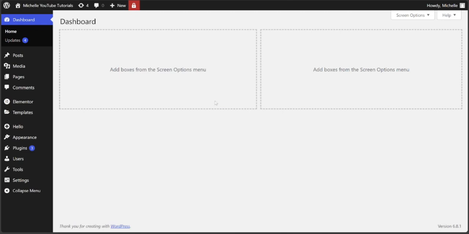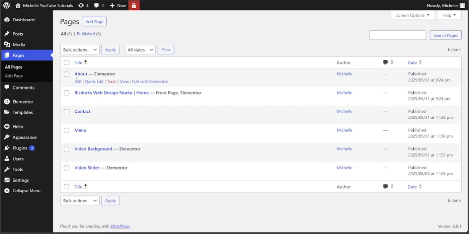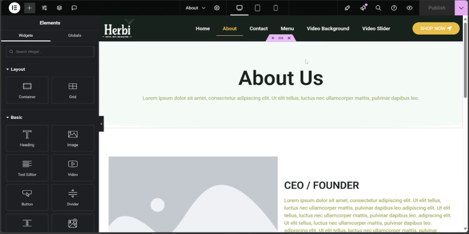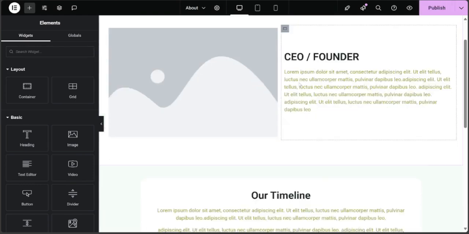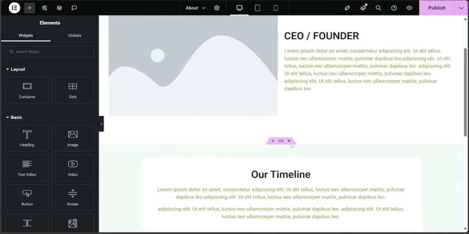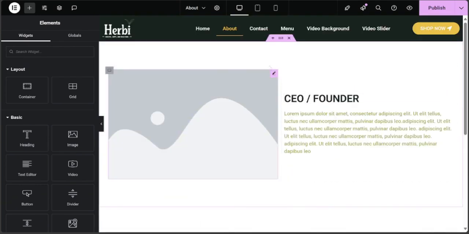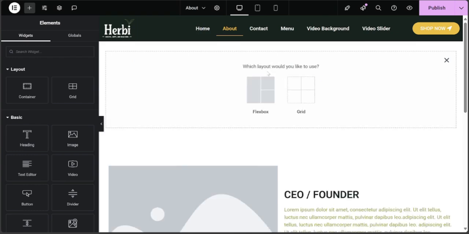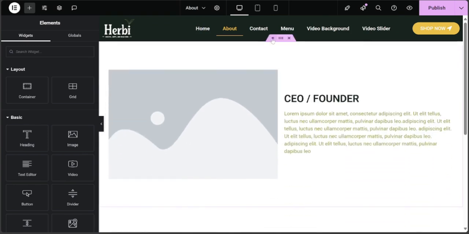So I'm right here on the dashboard, and the first thing to know is just make sure that you're on the actual page that you want to do this on. So I'm going to go over to pages, all pages, and I'm actually going to use my about page that I created in my previous video where I showed you guys how to create a custom header and footer. I'm going to go ahead and choose Edit with Elementor. I'm going to open it up in a new tab. Now that it's open, I'm just going to go ahead and delete some of this stuff I used for my previous tutorial. Let's go ahead and delete this as well. We can keep this because I want some more stuff on the actual page just so we can have the scrolling effect.